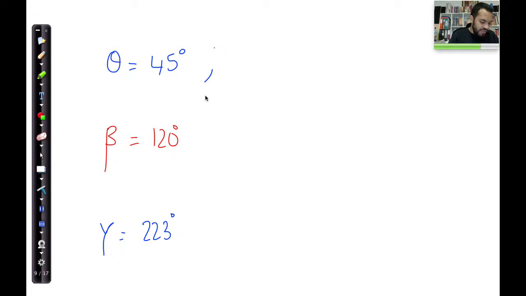So if I said 45 plus 360, that should give me 405. That's coterminal with that. It's 405 degrees. 45 minus 360 is also coterminal. It just means I'm going to move in the clockwise direction. So minus 315 degrees is also coterminal. And let's take one more. It's 45 plus 360 plus another 360, which is 45 plus 720, which is 765.